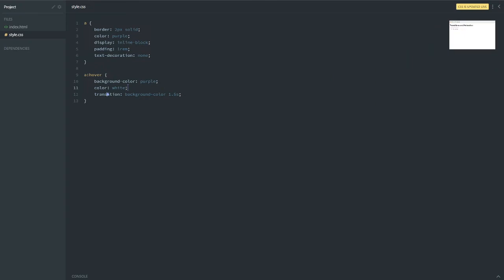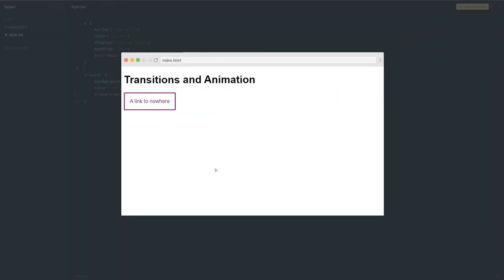So instead of telling it to just transition the background color, I'm going to tell it to transition all. And all means it's going to transition every property that can be transitioned. Some properties can't be transitioned. For instance, text decoration, it's either there or it's not. There's no in between, so you can't transition that. But anything that has a numeric value, and colors behind the scenes are basically numeric values, can be transitioned. So let's see what happens now that we've used all instead of just targeting the background color. Now everything sort of fades slowly.